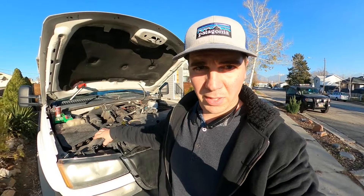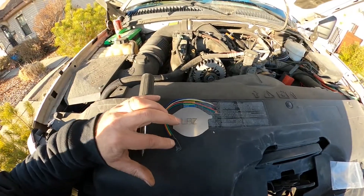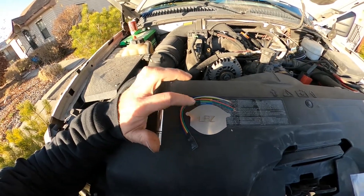What's up ladies and gentlemen, I'm here with my LBZ trying to tackle something that I've been needing to do for a while. This kit is called a finger stick, and the blocker plate is for the EGR. What this thing does is it prevents your motor from getting sludge and stuff that recirculates back into the motor and can do some long-term damage. So what this kit does is it blocks air from going to the EGR valve and it tricks the ECU into not throwing a check engine light.